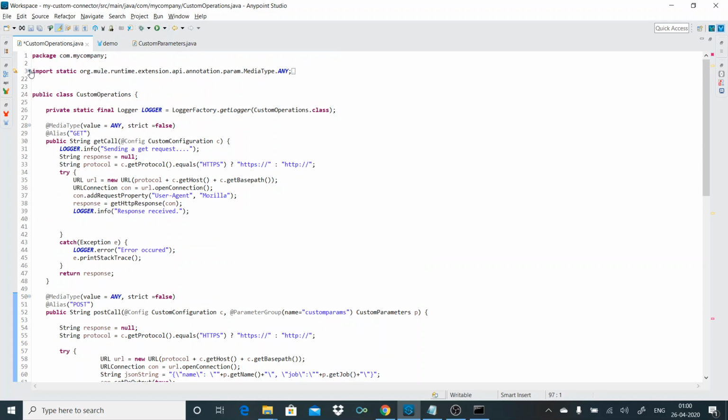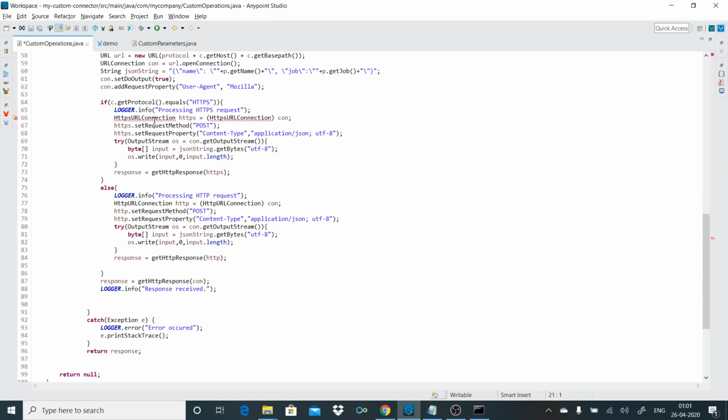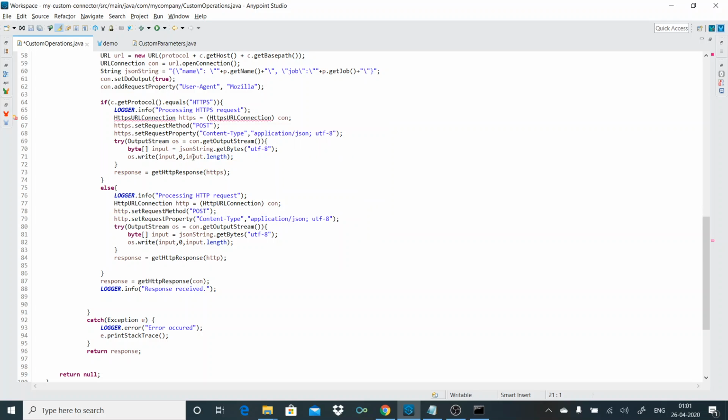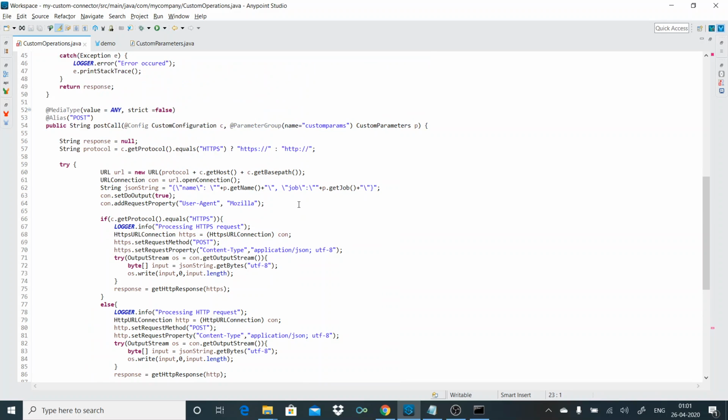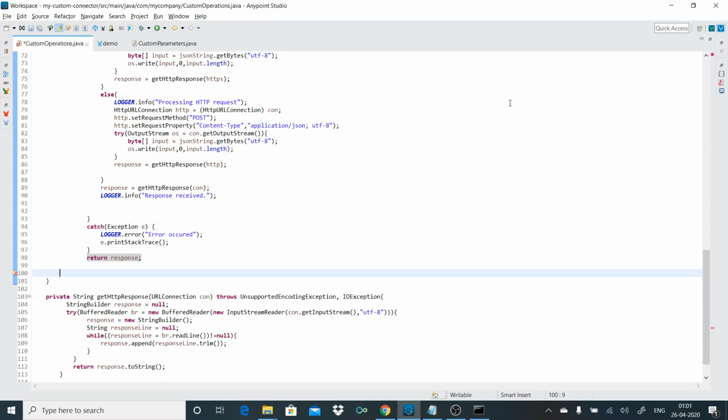There seems to be a deprecated import, HttpsURLConnection. That's a wrong import. Instead we'll select the javax version of it. All right, so there are no compile time errors at least now. Okay, there is one return null. Okay, two return statements.